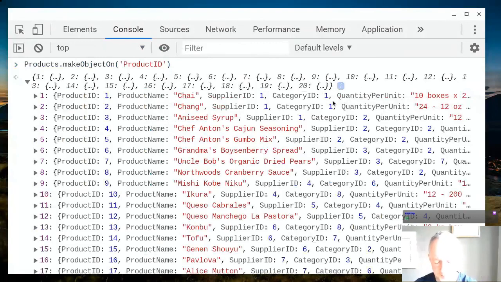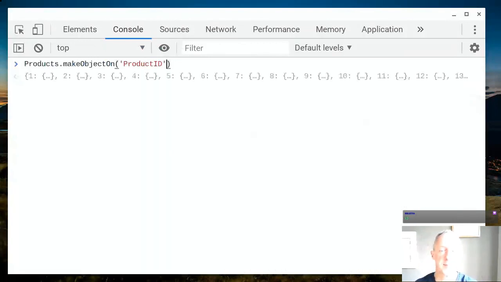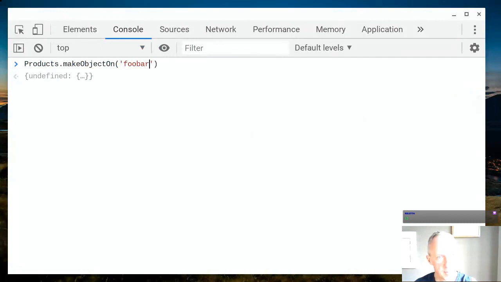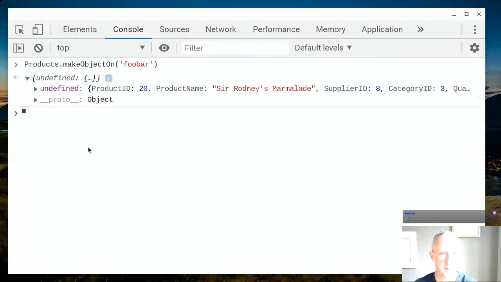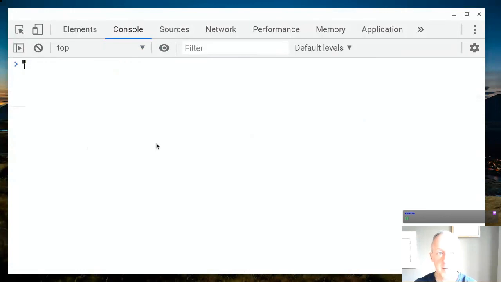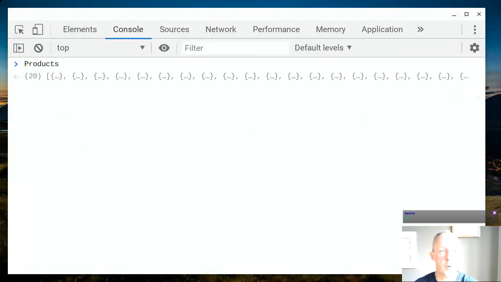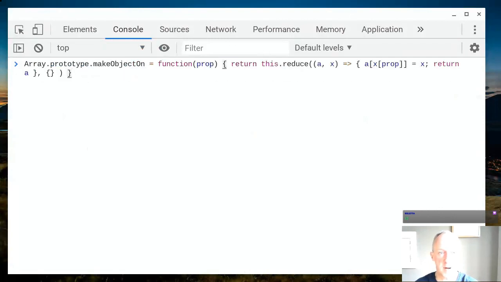Right. Now, what happens if we specify a value for the property where that property doesn't exist? We get all sorts of weirdness, right? And this is what Chris is referring to. Let's go and redefine this thing here. I can use a third optional parameter that reduce passes to the function it's given, which is the array index. So I'm going to say, I also want to take the index.